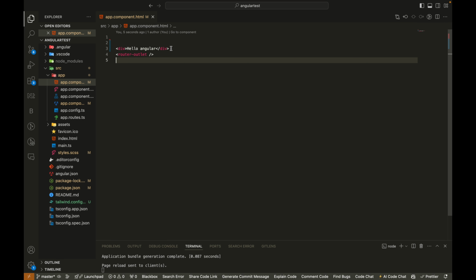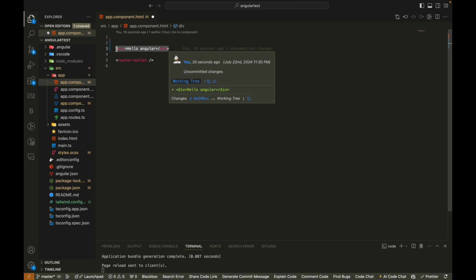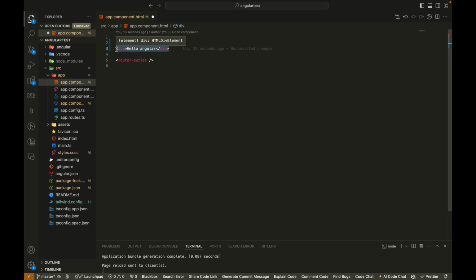So why do we need ngIf in Angular, and what is another option for using ngIf? Suppose you want to hide this div from your DOM elements. For that purpose, ngIf is required.